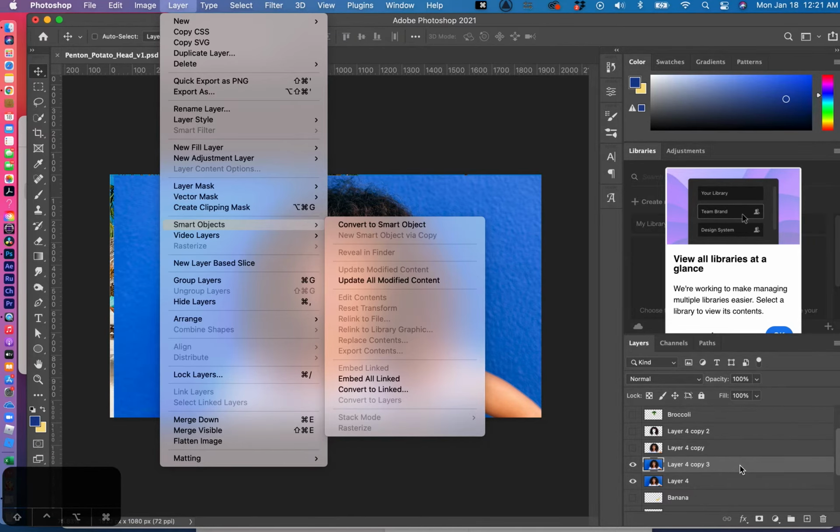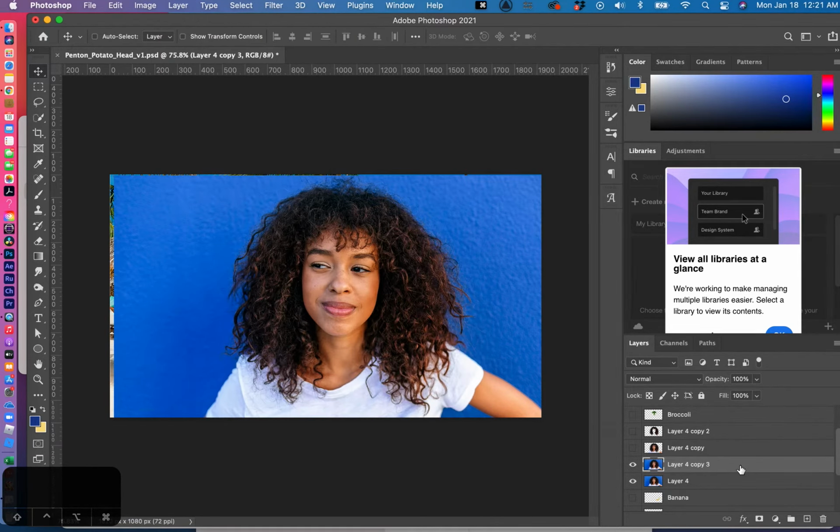Now, if you don't want to have to deal with smart objects at all, and dragging creates them for you because you're using older versions of Photoshop or the internet, or maybe your iOS is older, then just do the copy paste method that I showed you in the last video, where you right click on an image on the internet, and then you copy. Then you go into Photoshop and you Command V or edit paste. Okay, and on a PC that would be Control V. On a Mac that's Command V.